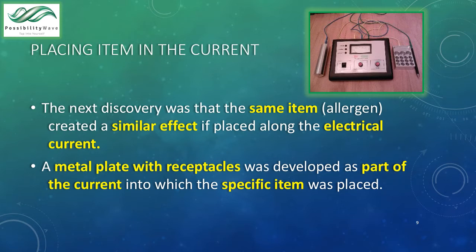And what he discovered was that different items, different substances, placed in the receptacle and therefore in the current, demonstrated changes in the electrical conductance at the point, and therefore through the meridian system, activities related to the organ. This was a giant leap in the applied energetics in a system that had always been rather mysterious and now had sort of an access that hadn't been recognized before.